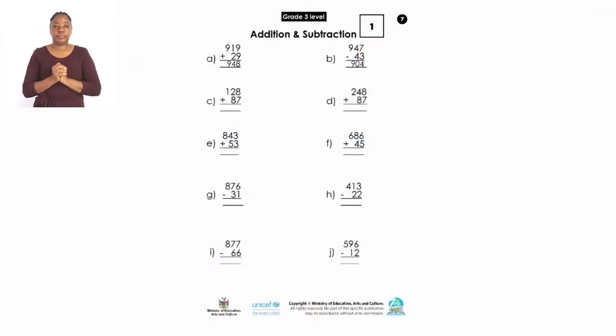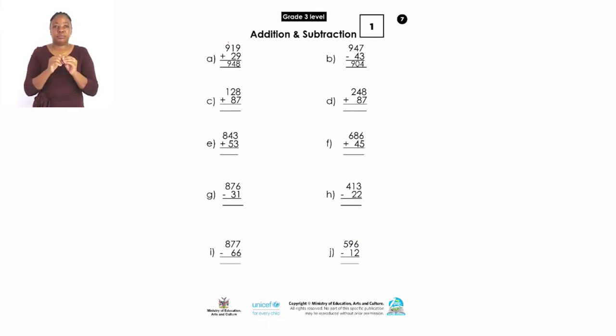On page 7, we are doing a bit of addition and subtraction. Addition and subtraction can come in many forms. Our addition today will be including carrying on. You can see that A has been done for you. And if you look closer, they have carried on so that the answer is correct. Let's move on to B.